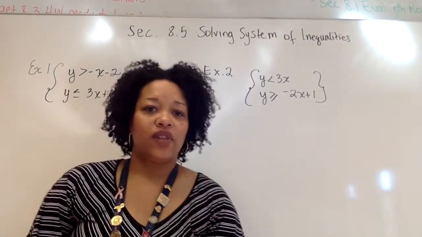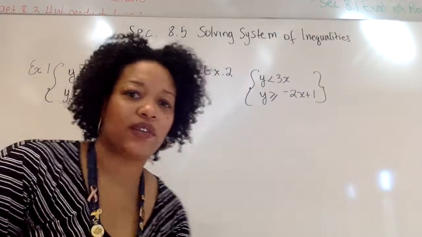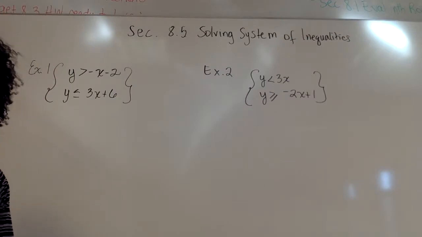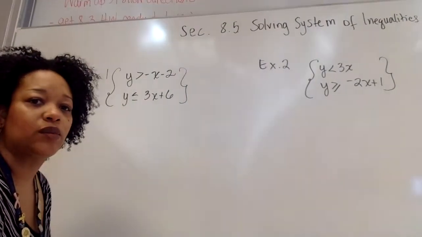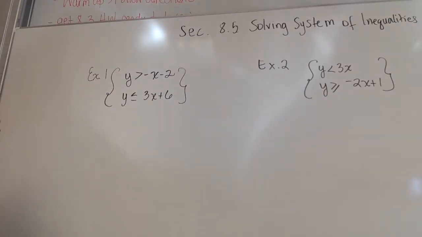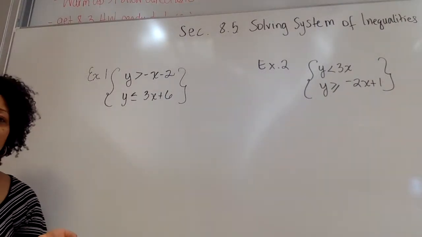All right, so let's try a couple of examples of how we solve systems of linear inequalities. I've got example one here on the board. Let me move it a little bit so you can see it there. Go ahead and copy that down, and we're just going to go through the steps.